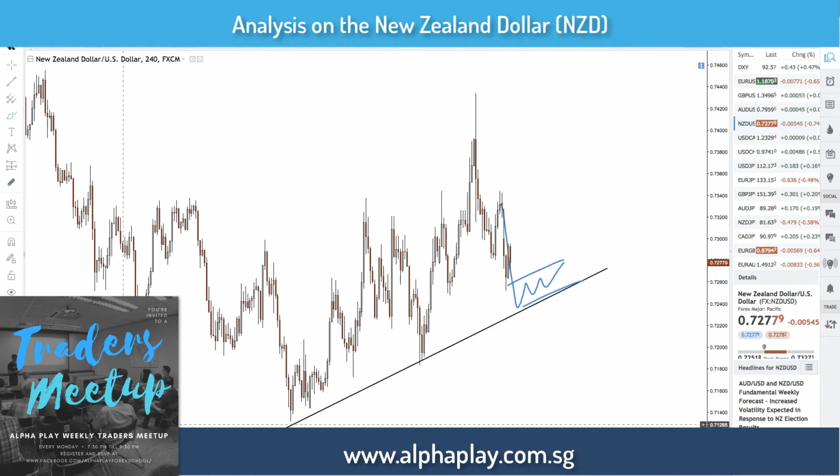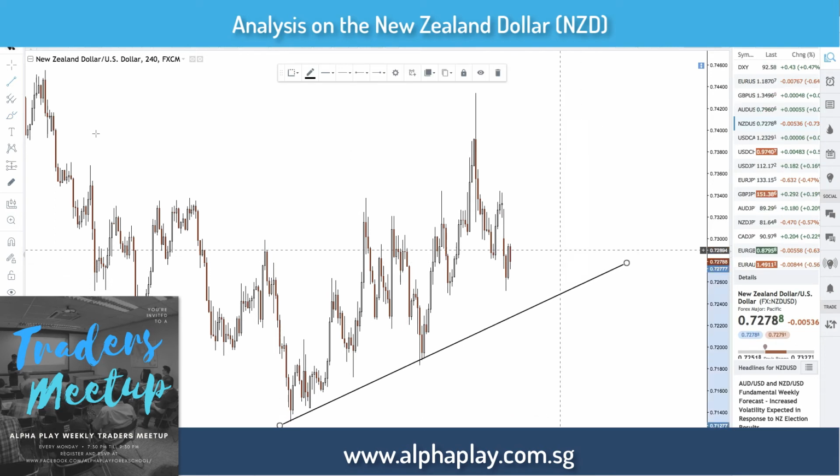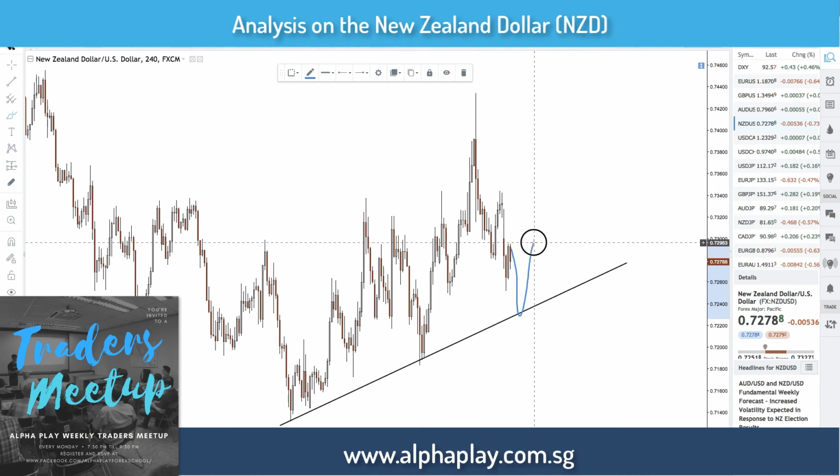If before Thursday price does this, it comes down, but it gives a strong move up, do we have a trade? We don't have a trade. You also need to identify whether price development gives you a proper setup. So if it does this and it goes like this before Thursday RBNZ, I won't be looking to sell it. I'll either be looking for a very quick buy or I'll just not do anything about it.